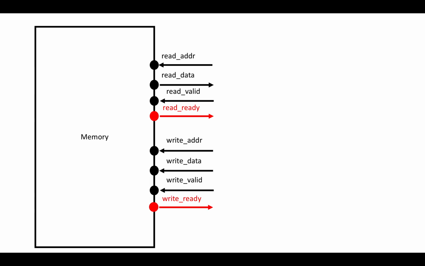So we get a more complicated interface that looks like this, right? We've got a read address and a read data, and we've got a read valid that signals when we want to do a read, and we've also got a read ready, which is 0 if the memory isn't ready to accept a read, and is 1 when the memory is. When the read ready is 1 and the read valid is 1, the memory is ready and the user wants to read. So we trigger a read and, the read delay number of cycles later, we get read data out. And a similar thing for the writes. So now we're a little bit closer to a more versatile AXI-like memory interface.